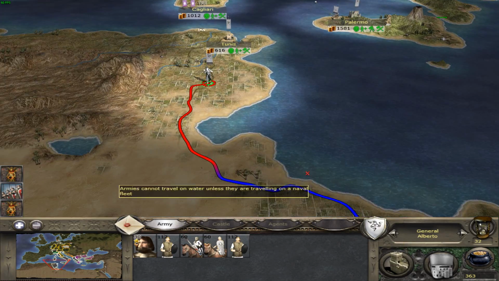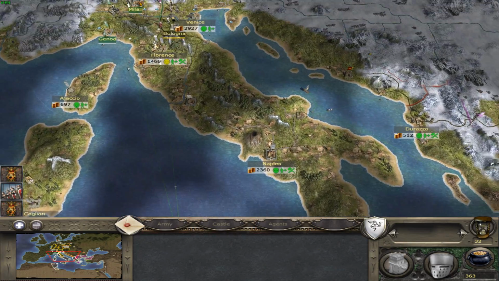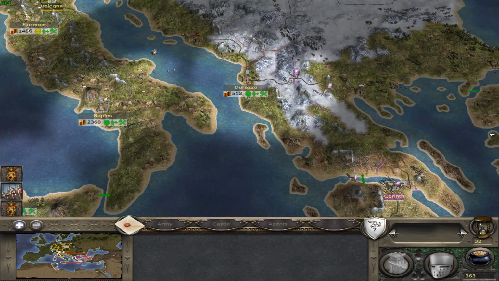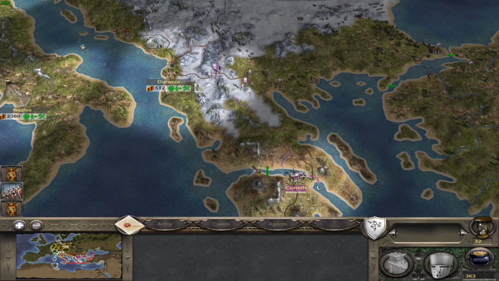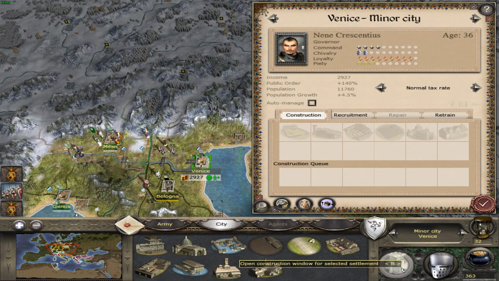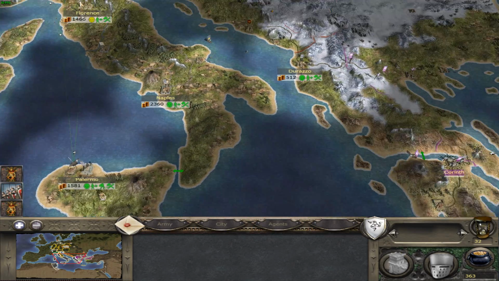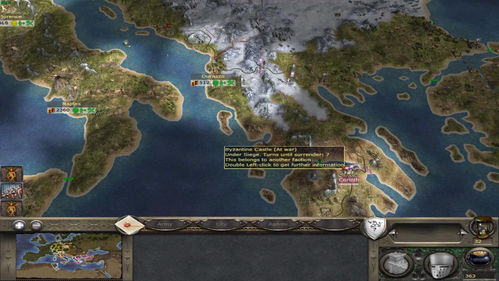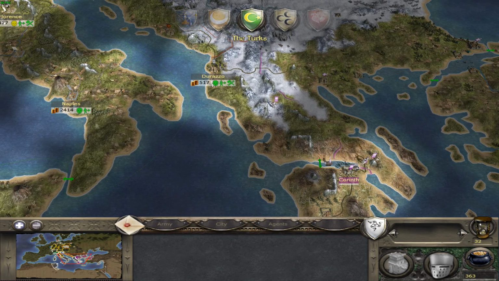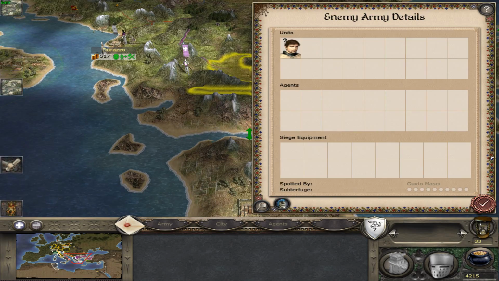We can march no further today. That way we can get a little bit more income. Kind of a nice sprawling little island empire or coastal empire that we've got rolling here. Not really an empire though, more of a kingdom. Venice is almost up to 3,000 florins per turn in money, so that's pretty awesome, I would say. Alright, we got a book.